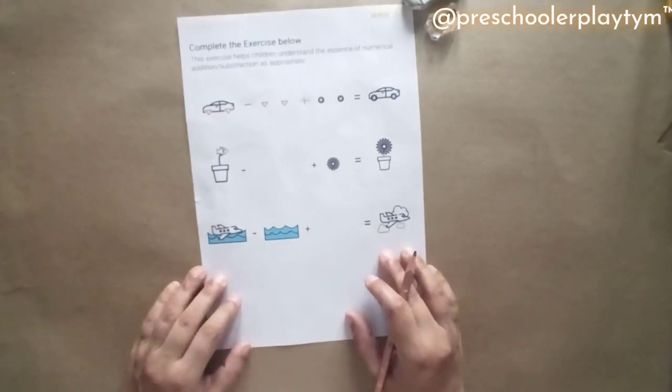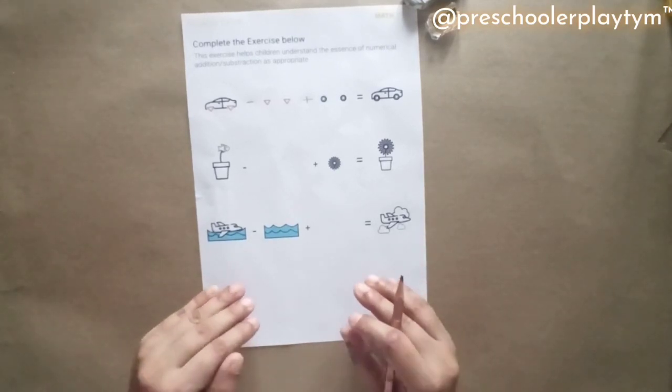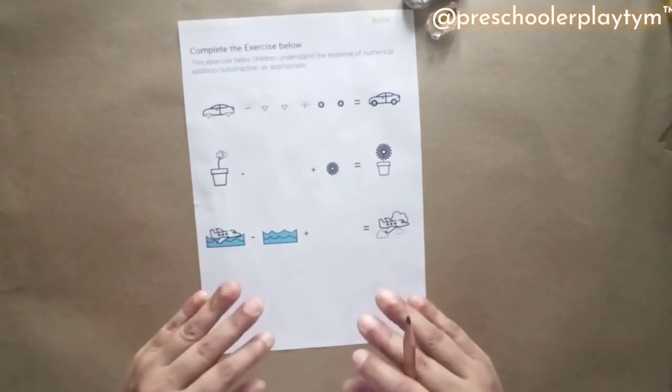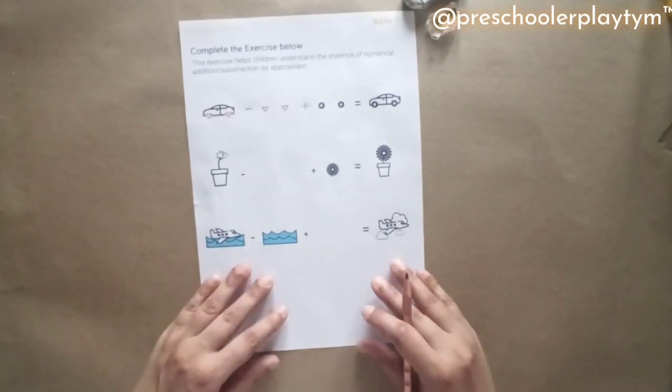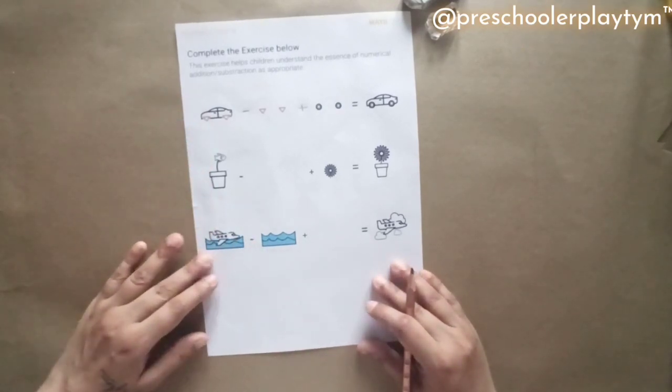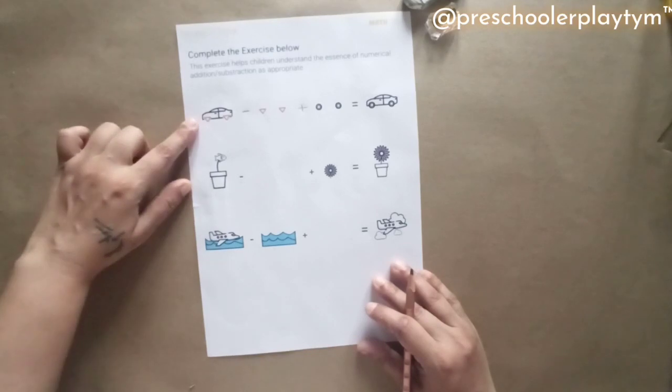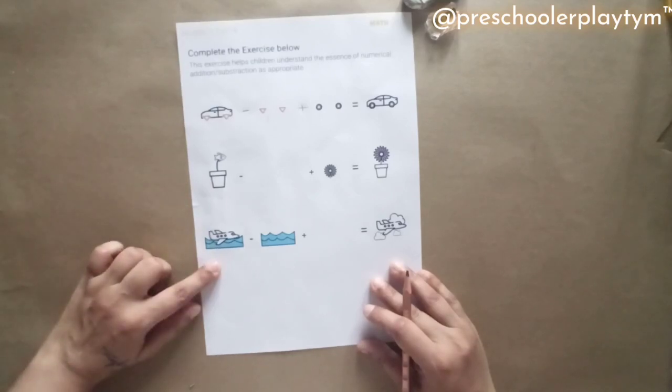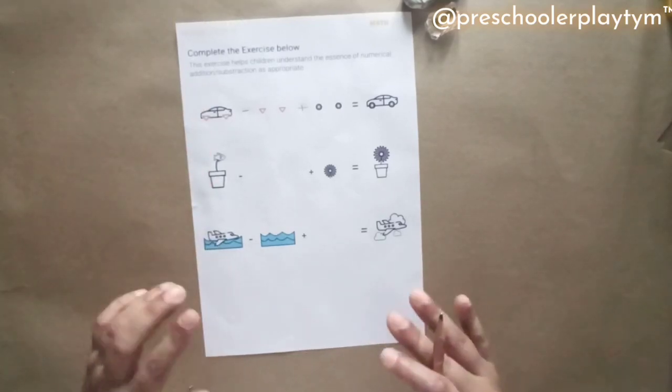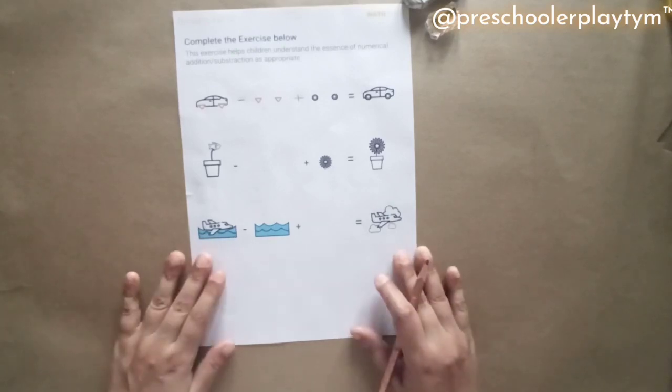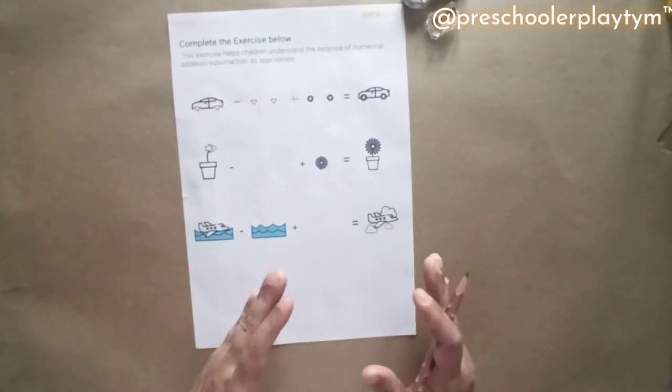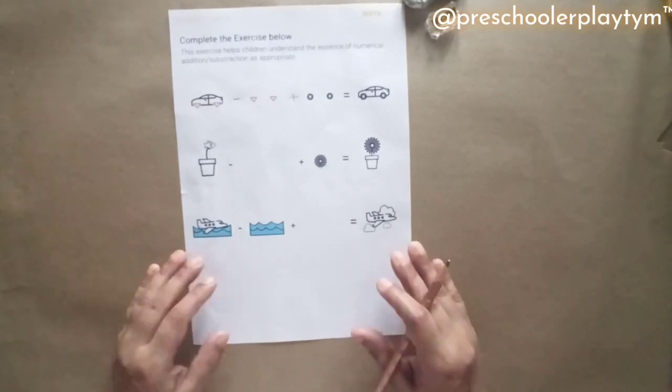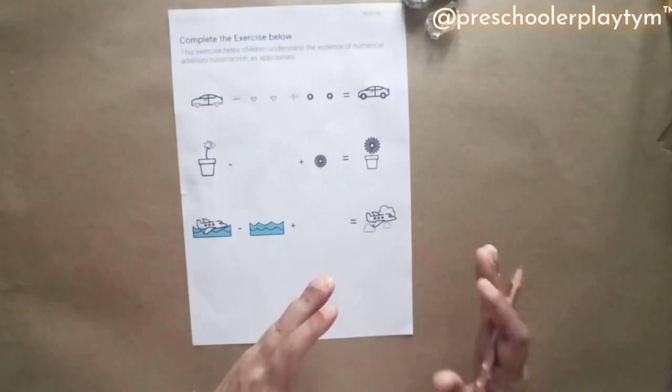This is a little twisty sort of exercise. So once the kids are familiar with the previous exercises that I have shared, only then try it with the preschoolers and kindergarteners. Make it a little easy with something else. Do not go with all three at the same time. Try with one first, making two or three ideas related to this, followed by this, followed by this. Please do not straight away give them. We do not need to hurry. We just need to teach them the basics of addition and subtraction. Once they are familiar with that, it's going to make them very easy to understand math numbers along addition and subtraction.